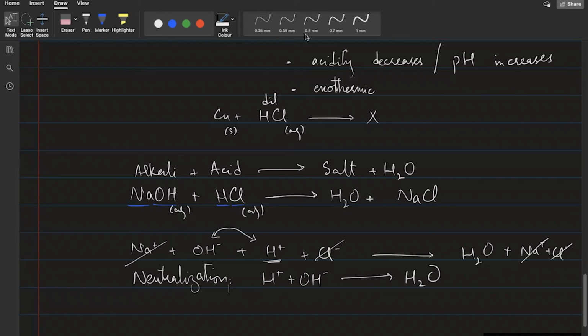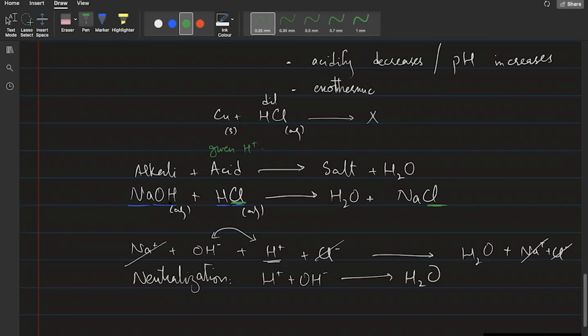In the beginning, I asked you to remember the definition. Let's see how definition is relevant here. Look at the negative ion. Over here, I have chloride. Over here, I have chloride. On the left side, chloride has hydrogen. On the right side, chloride does not have hydrogen. That means it has given hydrogen out. It has given it away. That makes it acid.